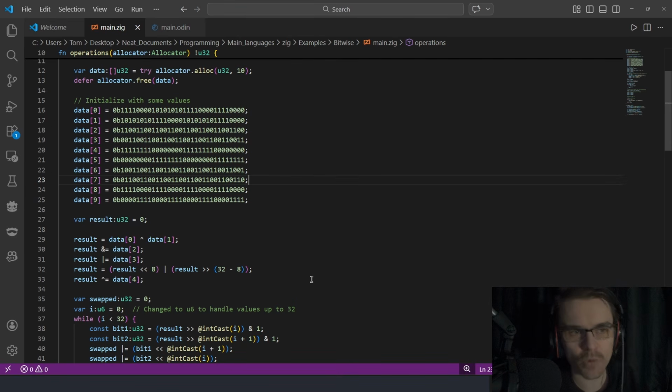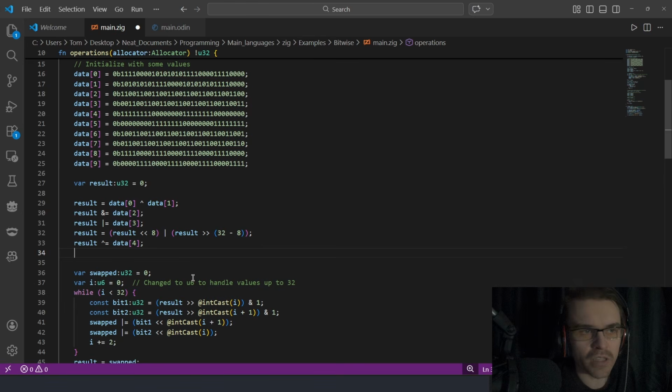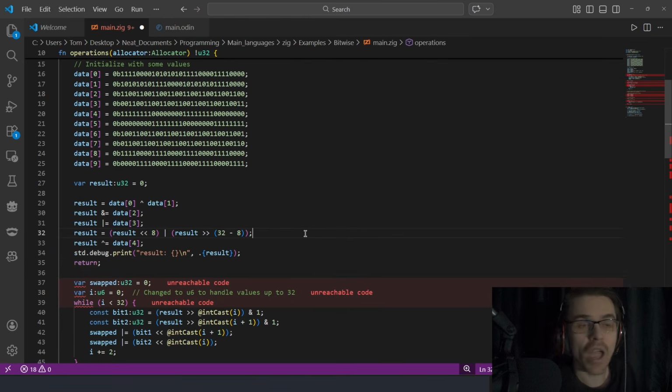So often what I like to do in some languages is something like this. I want to know what the result is in these situations, right? And I don't want the rest of the code to run. I just want to see what the result is. So I'm just going to go std, well, I'll say print. And then we're going to return. And what's it going to say? It's going to say unreachable code error. Why? Again, it thinks I'm not experimenting. It thinks, oh, error, return.